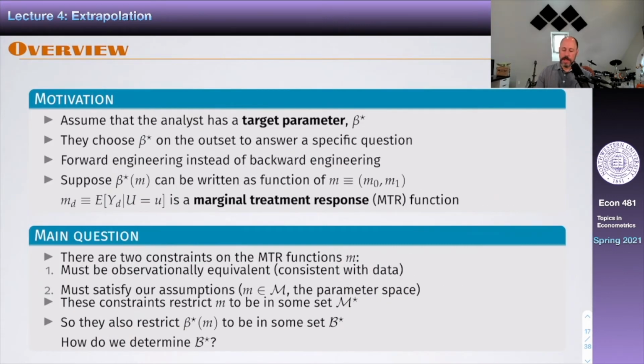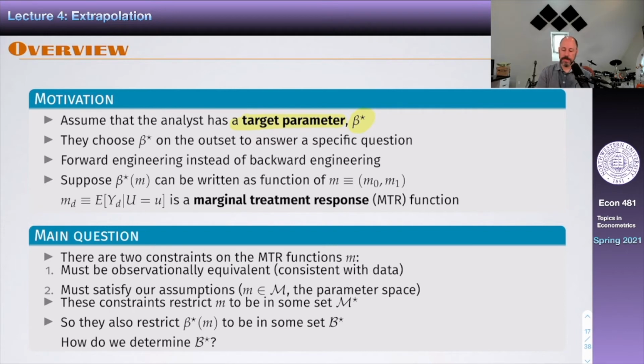All right. We're going to assume that the analyst has a target parameter. I saw before I wrote what we want. Well, what we want in this notation is going to be beta star. We're going to say later what beta star is, but think about any type of parameter that tries to capture some policy question that you care about. In principle, you can think about it broadly as a policy relevant treatment effect.